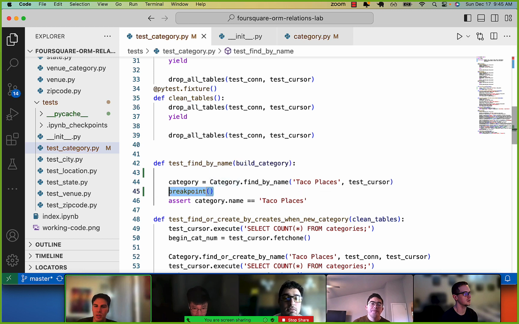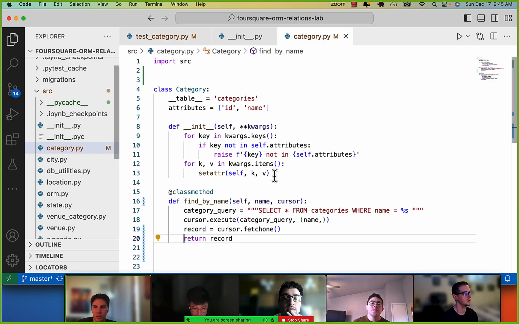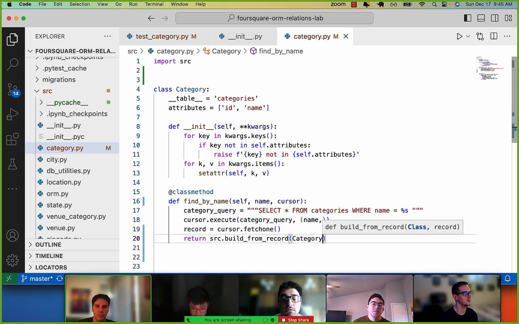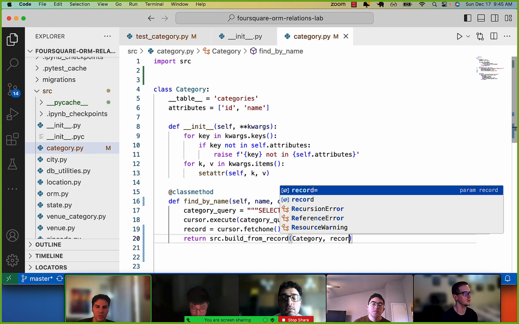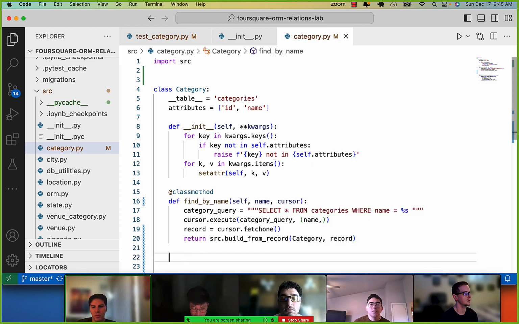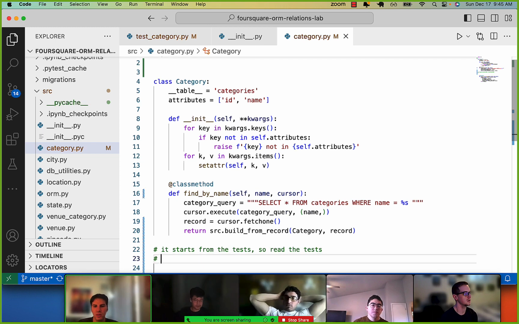So, in terms of techniques, there's a couple. One is to start from the test, so read the tests. Two is identifying the error message.